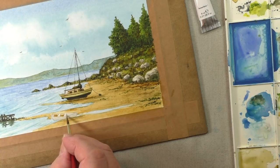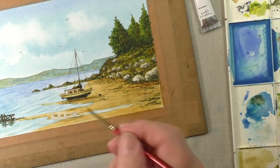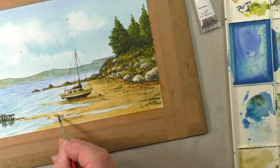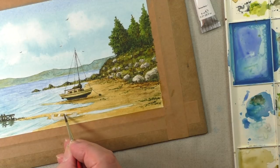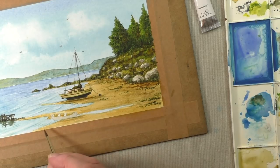And now I can do it all like that. And then using some fresh just water now, I'm putting the water on the top. Now what's happening is the colour from here is mixing with the water above. See, got it? Still a long way to go, but we're getting there.